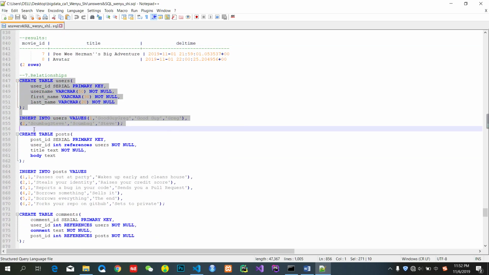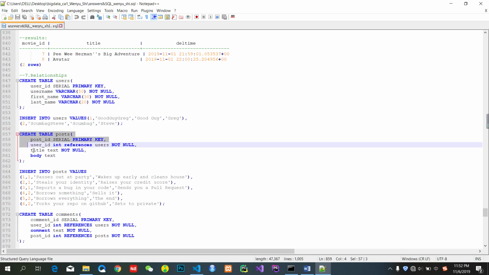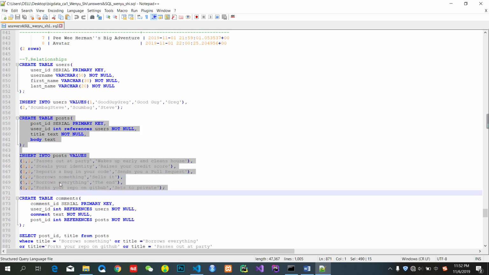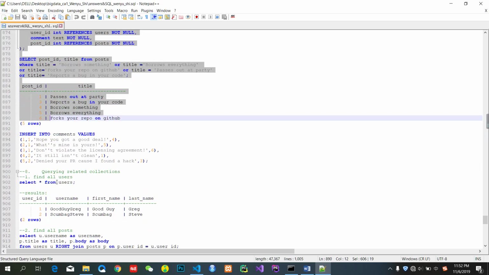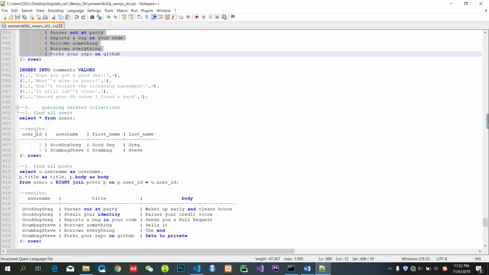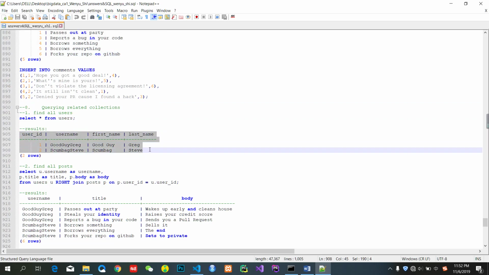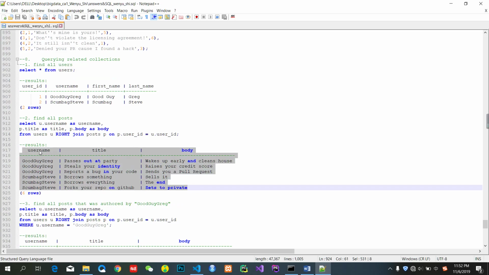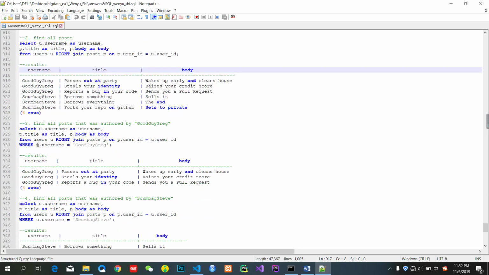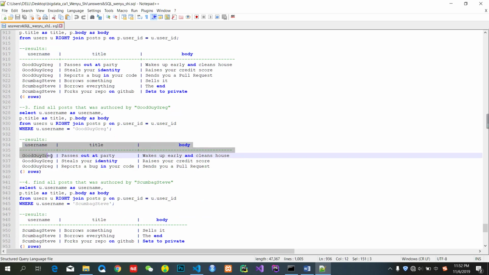Here's the users table. It's the posts table. It's the comments table. It's all users here. It's all posts with username here. It's all posts authored by Gary.